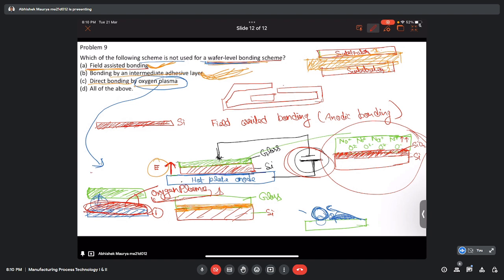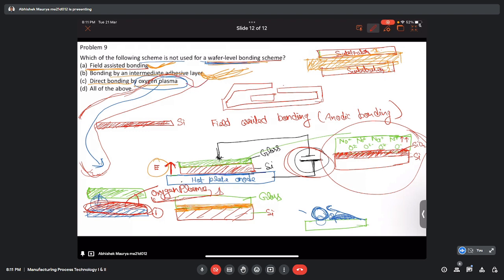The details of this process have been explained in the video lectures. You can go and watch the lectures: what is happening, what kind of bond is breaking, how the surface properties are changing, how the dangling bonds are created, how free radicals are being made. Those things you can go and watch in the lectures. But the bottom line is that we are changing the surface property in such a way that it starts wetting the other substrate. That change is brought about with the help of oxygen plasma, and therefore the bonding between those two wafers is possible after treating them with oxygen plasma.